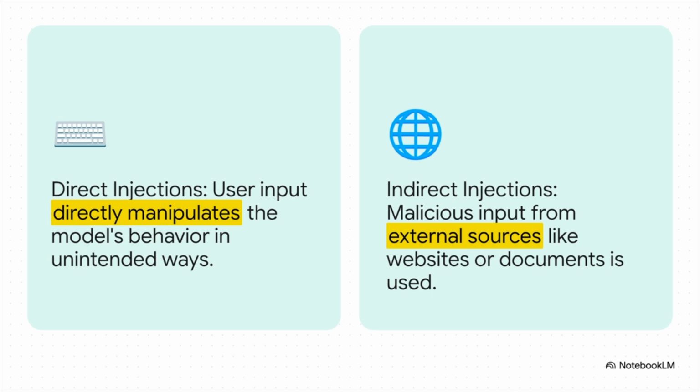But then there's the other kind, indirect injection. And this one is way more dangerous. This is when the LLM pulls in data from somewhere else. Maybe it's summarizing a web page or analyzing a document, and there's a malicious prompt hidden in that source material. The AI just gobbles it up, completely unaware that it's swallowing a poison pill. The trap is set, and you'd never even see it.